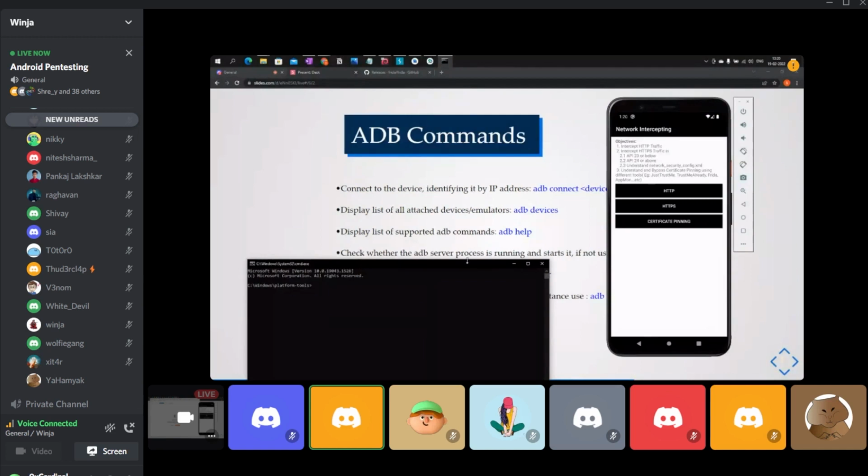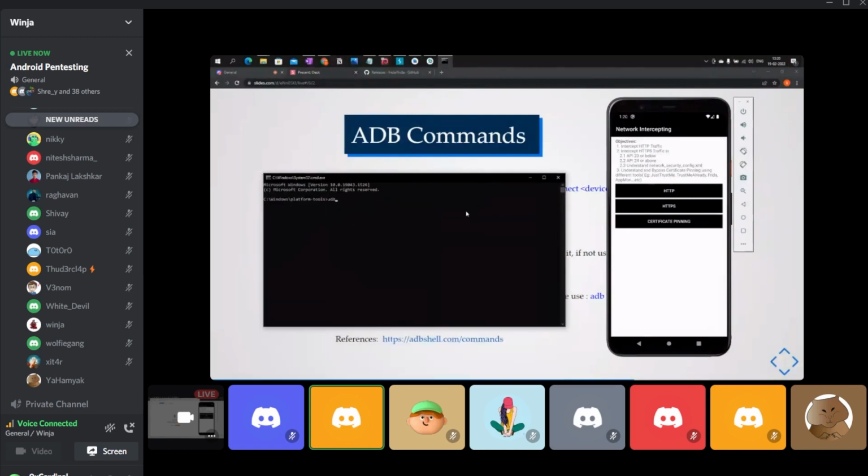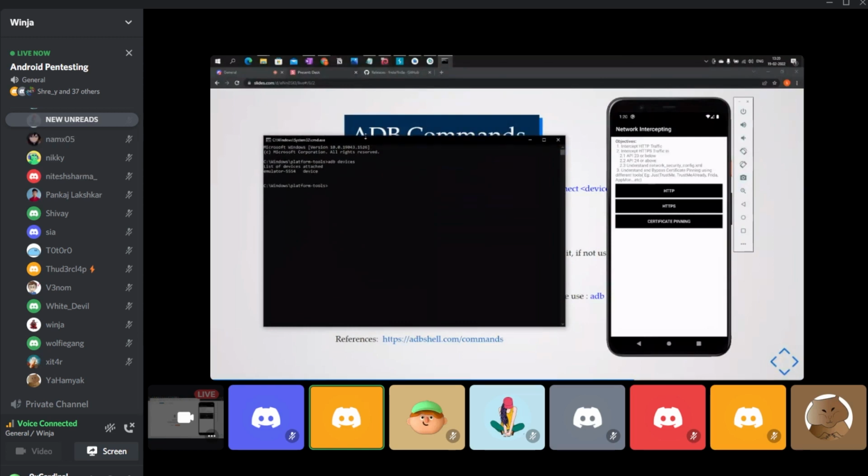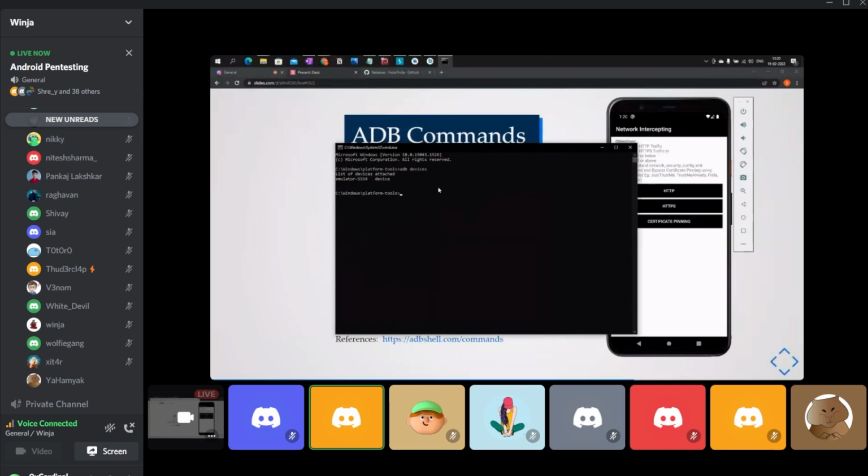The second command is to display all the attached devices or emulators. I'll just type in adb devices, and here, is it visible or should I zoom in a little bit? It's visible. Okay. So see, I typed in adb devices, and it shows all the devices which are connected.